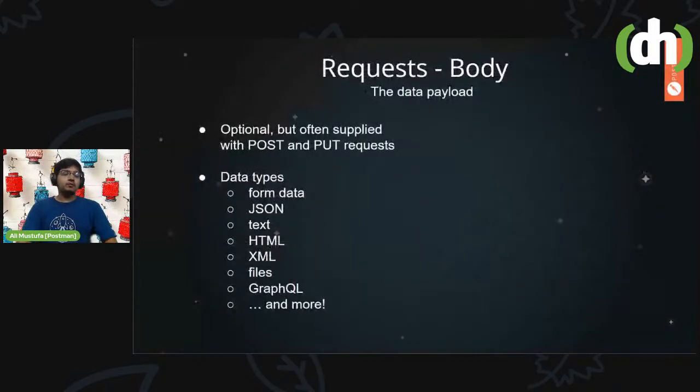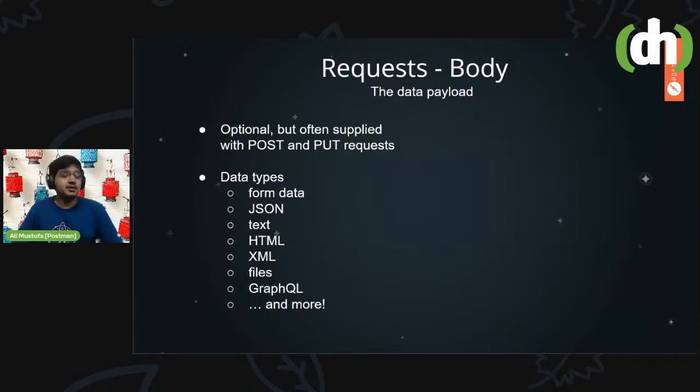Now another part is body. Okay, now what is body? Body is very, very important. We do use query params, but not always, right? When we want to send a huge amount of data, we would not want to send it using query params. So what we would ideally do is use body. We'll add data in the body and send that to the server. Ideally, we use that in post and put requests. Okay, post, put, or patch requests, right? Because that is when we are sending data to the server. Get is getting data, right? Post is sending data. So when we are sending some data, we need body, right?